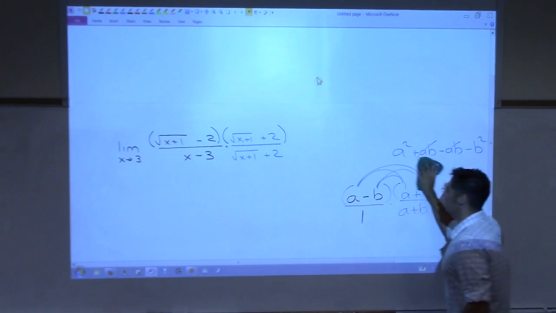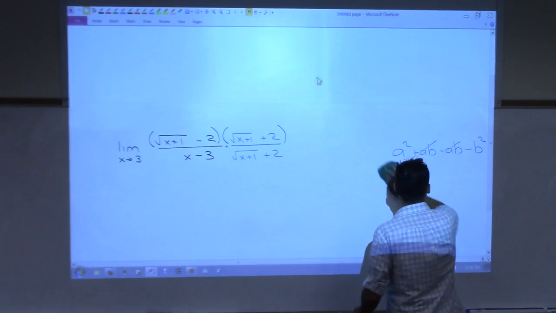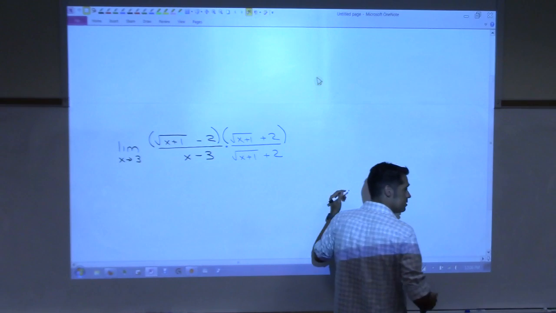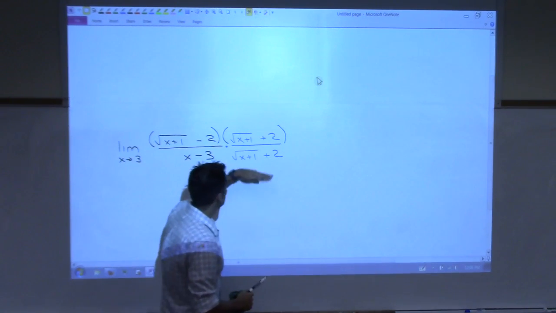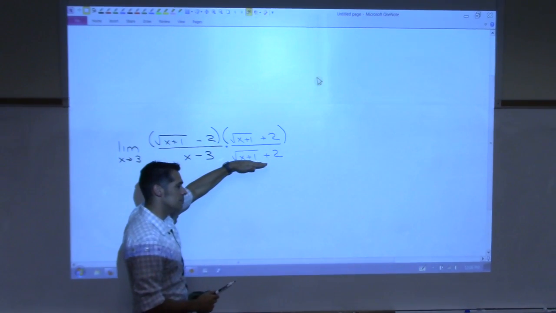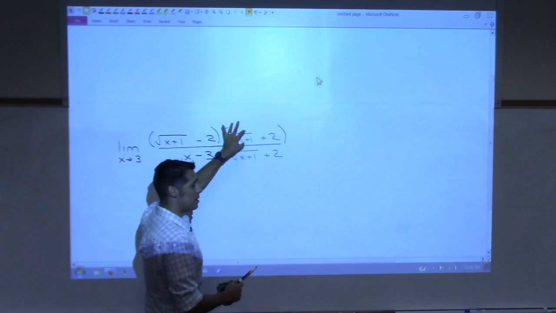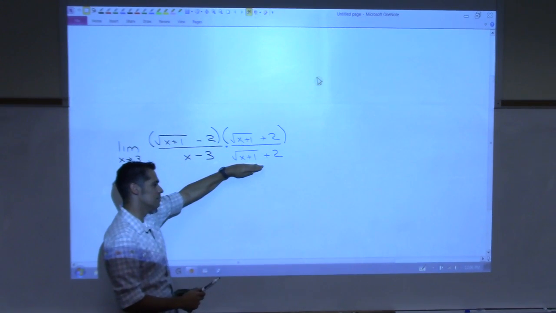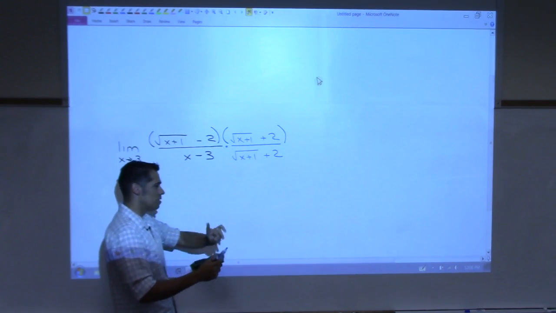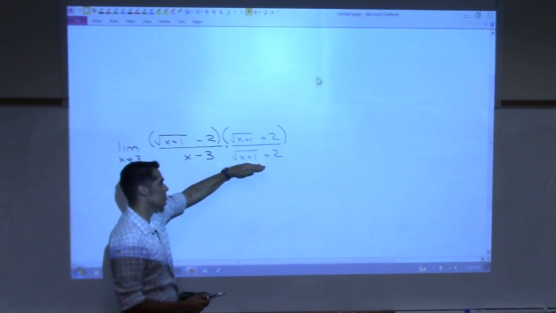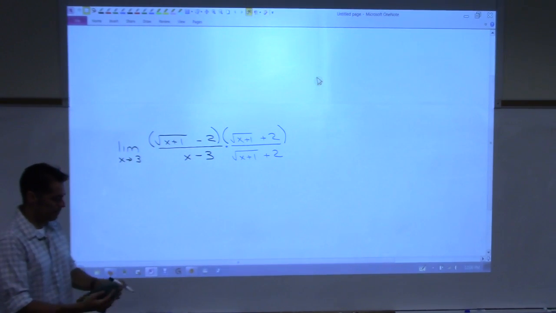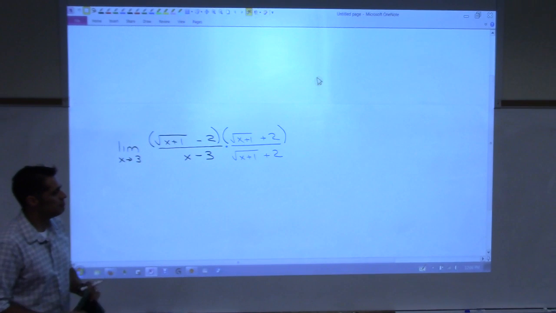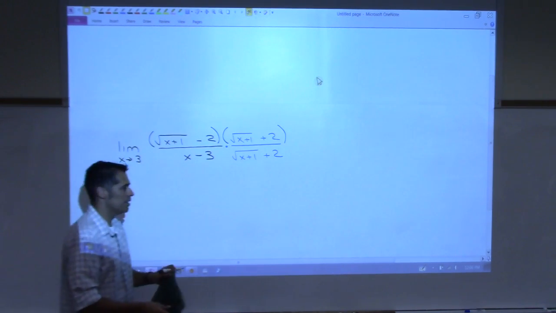But let's actually go through and do the work now. The way of squaring without squaring it. Yes, but here's what you give up. You introduce this nasty thing down here, right? You're going to get rid of the root up here, but you're going to have a root down here. So that's the give and the take. But it turns out this isn't going to hurt us. It's actually not going to matter. No, no, we get lucky the way things work.